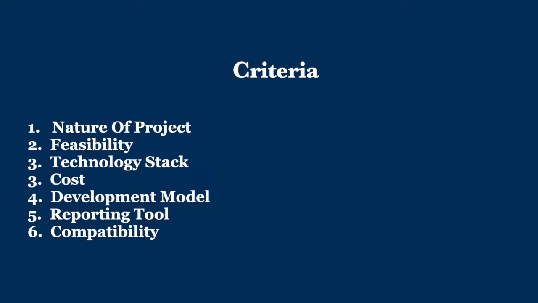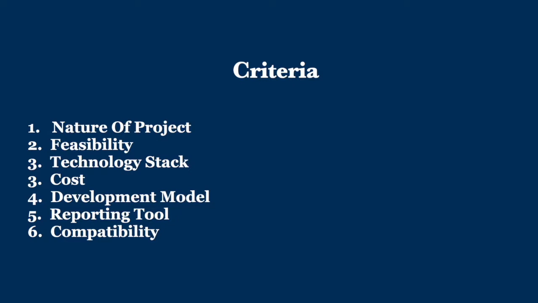Okay, so I listed around 6 different criteria, based on which we can identify the automation tool. There could be more criteria also, depending on your project and your experience. If I miss something, then you can mention it in the comments also. So let's start with these 6 major points one by one.